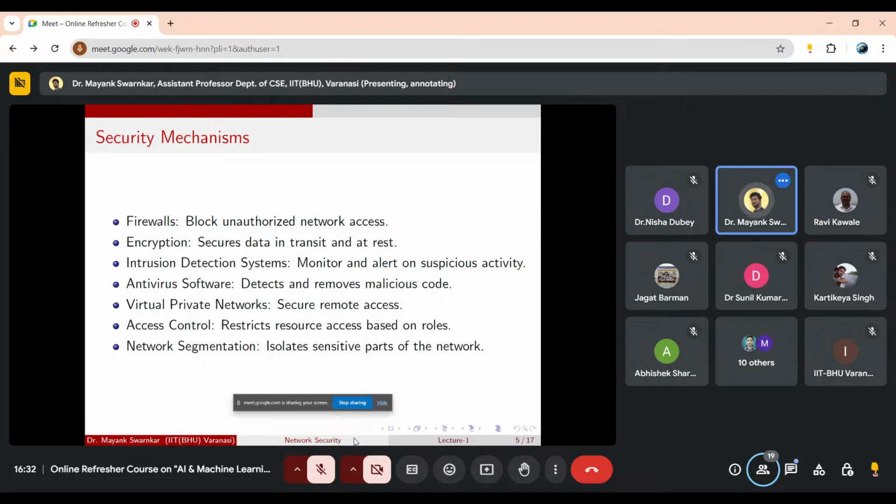Okay, the last one is network segmentation. What happens is you isolate sensitive parts of a network. Suppose there is an institution containing a number of departments, and among those, one may be the examination department. That server contains the results and exam related data of a lot of people, which is very crucial. So instead of keeping that server in the LAN, it should be in a segmented network, isolated, where only a limited number of people have access, whereas all the other generic networks of the institution are cut off and the network remains segmented.